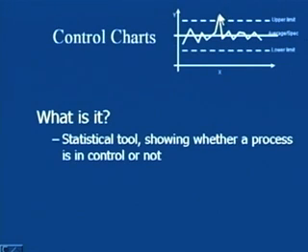So, we try to eliminate those special reasons, and this data point we remove from the analysis, and from the remaining data points we calculate again the mean and the upper and lower control limit. We keep doing like this till we find that our process is in a state of statistical control. That is why it is a statistical tool, showing whether a process is in control or not.